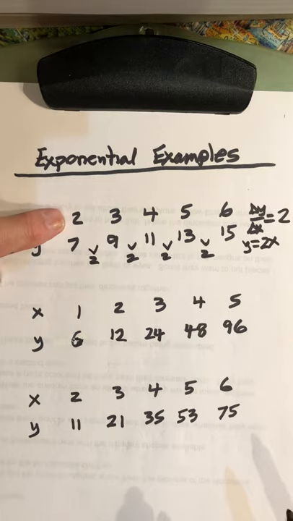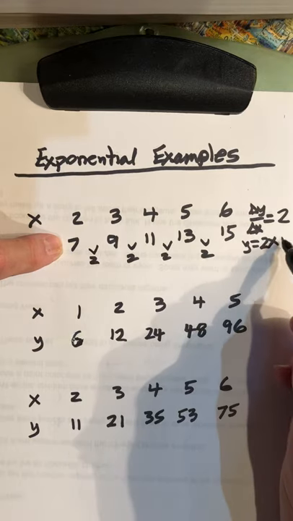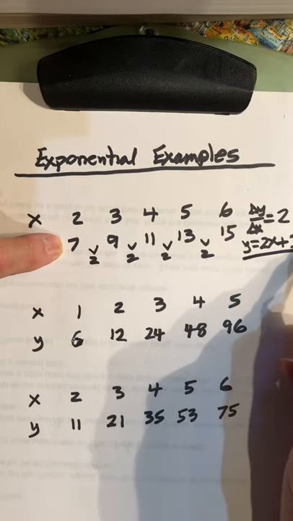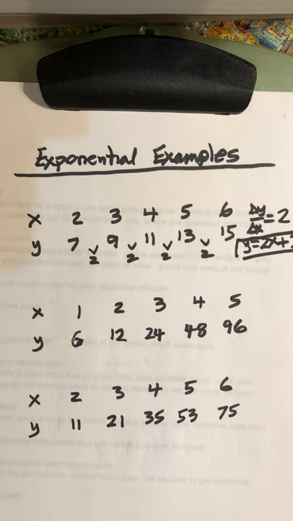And that means my formula is going to be y equals 2x something. All I have to do is look at one of these. So 2 times x would be 4, I'd have to add 3. So the equation that goes along with this table would be 2x plus 3. And of course, that's not exponential. That's linear.